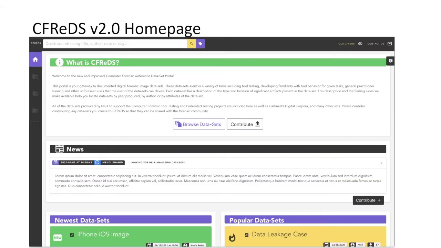Here is the home page, which provides a description of the site and is categorized into two columns, one for newest datasets and another for popular datasets. The home page allows users to either search for a specific dataset with a quick search bar located at the top left, or browse individual datasets by title, author, date, and tags. If you click Browse Datasets, this takes you to the Browse page. If you click Contribute, this takes you to a page allowing third parties to upload datasets which are approved by an admin privileged user.